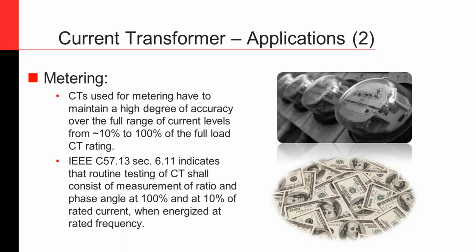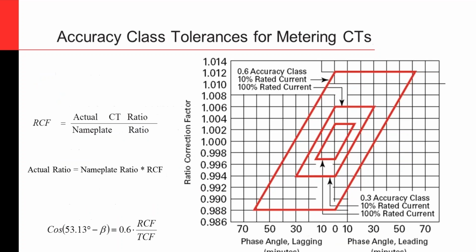Also, another thing that comes to my mind when you're talking about a metering CT is the response of the metering CT. The way I would say it is that the saturation value of the metering type CT is far, far less compared to a protection type CT. And we're going to talk about that as well.